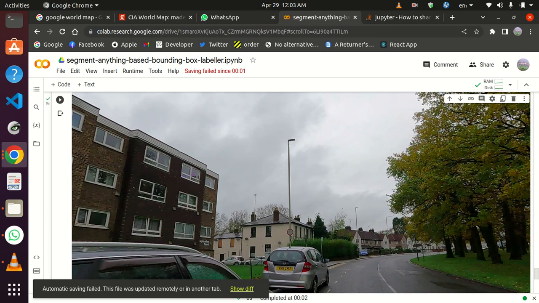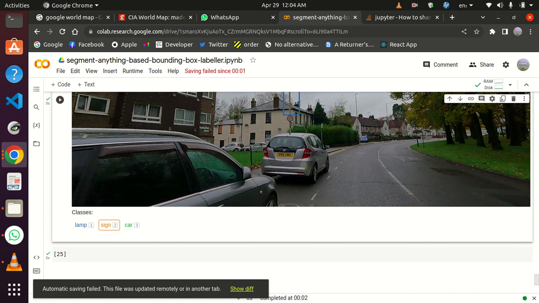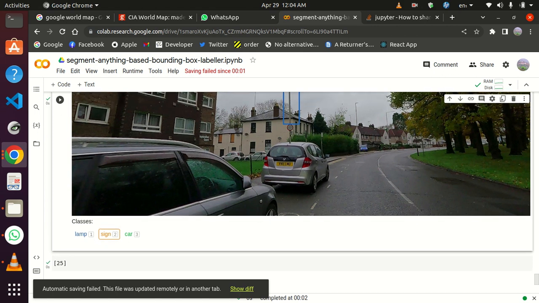So this lamp post, I can just label it using this, and then I can select this sign using this, and then label signs as well. Try to make it as tight as possible.